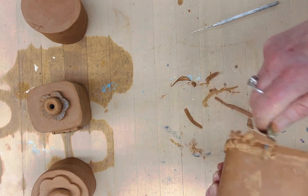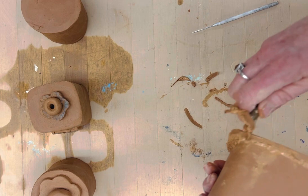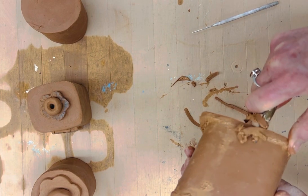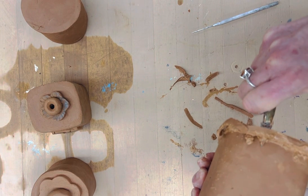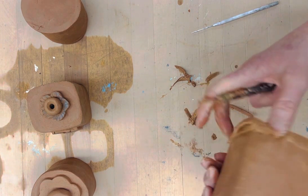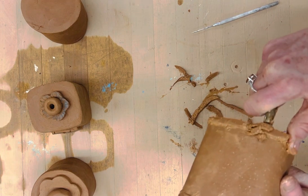Now, I could use a regular paddle, but I want my walls, I don't want them to be little dents from the roundness of the spoon. So I'm just going to paddle with a ruler or stick. In a second, I'll show you that, but I'm just going to trim these off so that it's nice and flush around the sides.